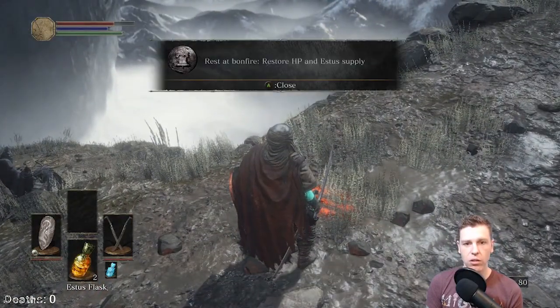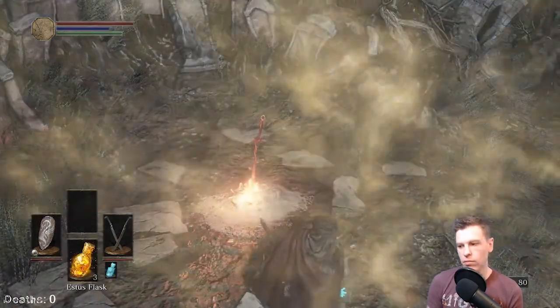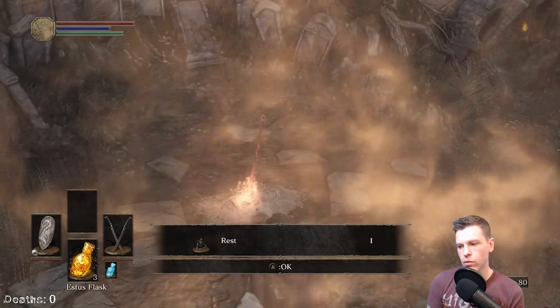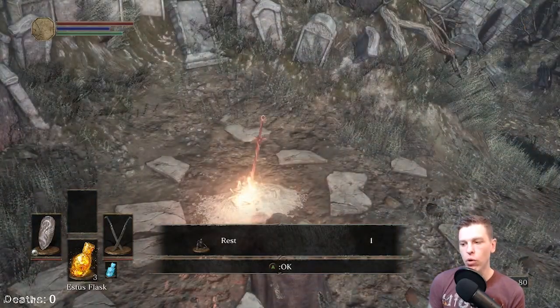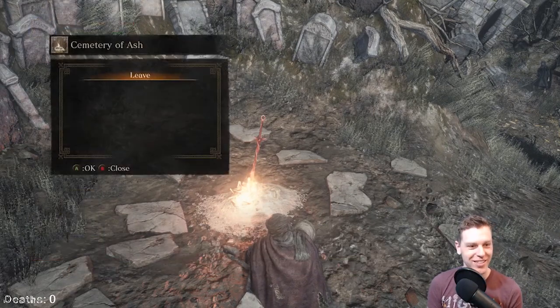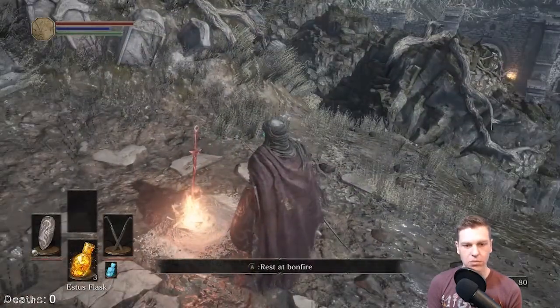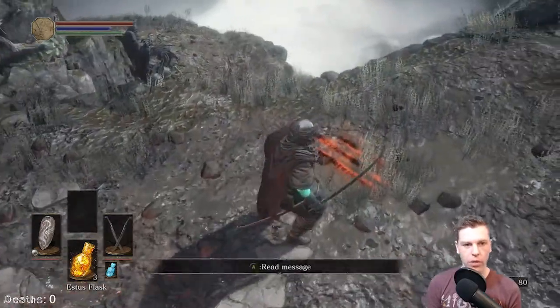Noted. Rest at a bonfire to restore HP and Estus supply. Oh, I lit it, so now I can rest at it. Both triggers and both bumpers, Ninja. Yeah, it's weird. Okay, so that's similar to what we had in Remnant.